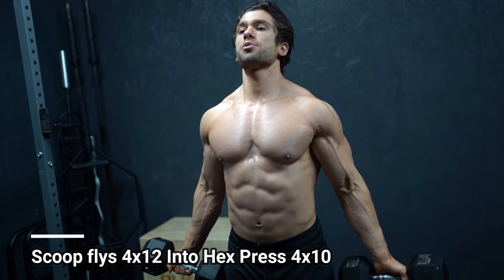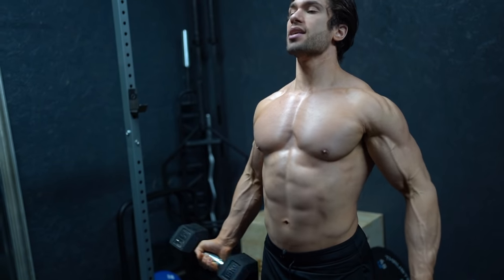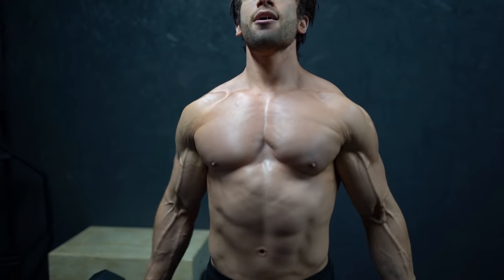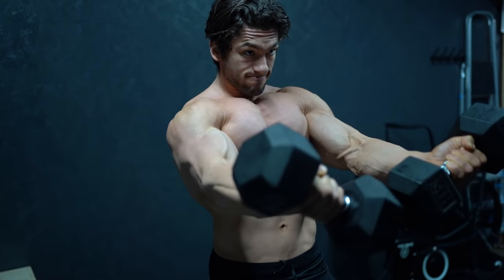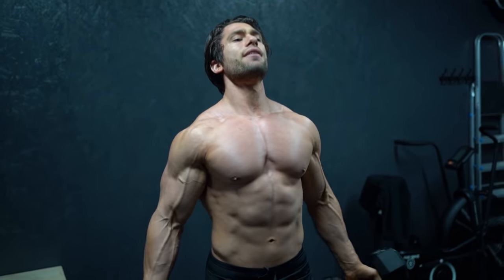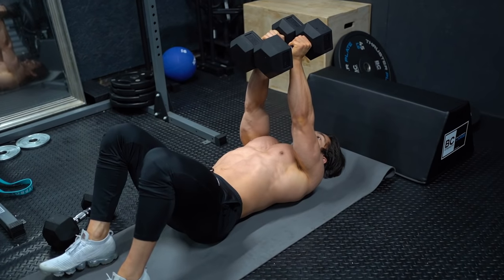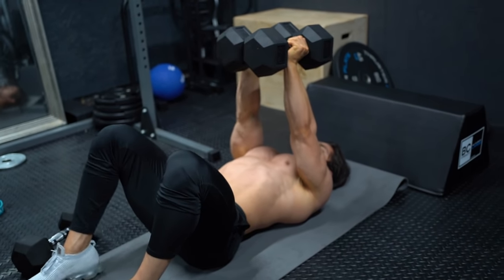squeezing the chest. One, we're going to have 12 reps. Two, three, four, five, six, seven, then straight into close grip crush press. So we're coming down, dumbbells together, go for 10 reps. Again, squeezing the elbows together.